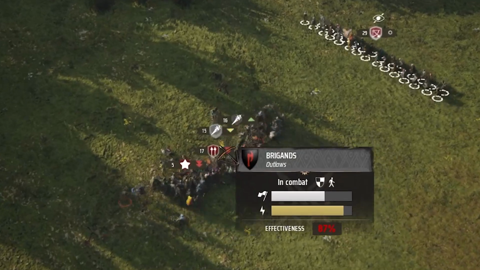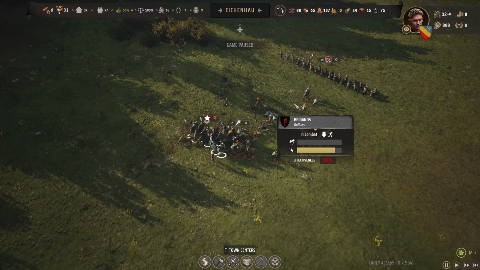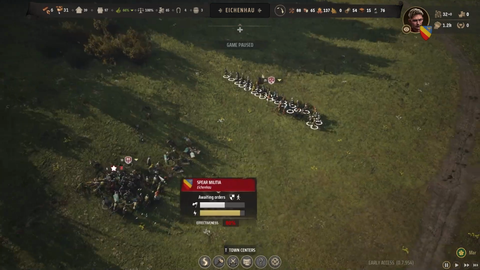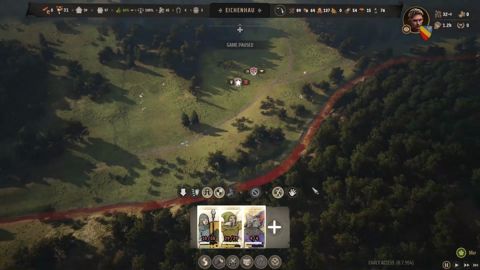There we go, they are going down I think. We're also losing a couple units. We're losing quite a lot of them actually. Okay, one of them is down. And that's it, I think we won the battle. But we did suffer some casualties. Okay, at least we survived.